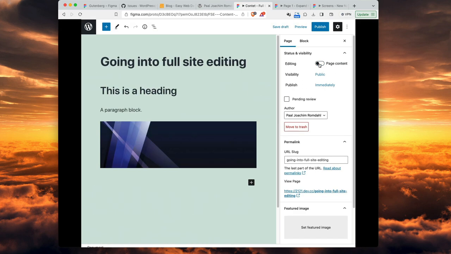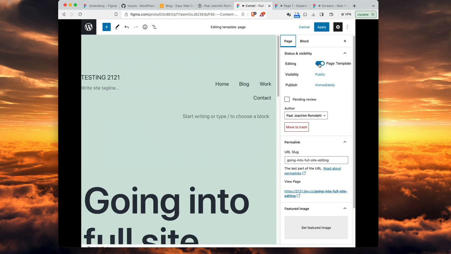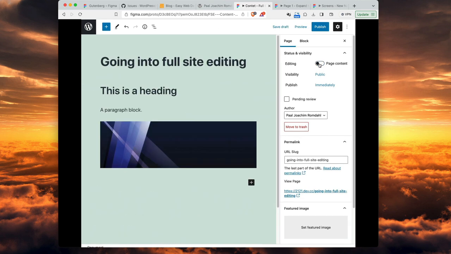So switch here to go back into regular page. So basically we're switching between full site editing and page. The feature ends up being here in the bottom where you can click edit template to go to template. So it's a little bit different what the feature ended up becoming.